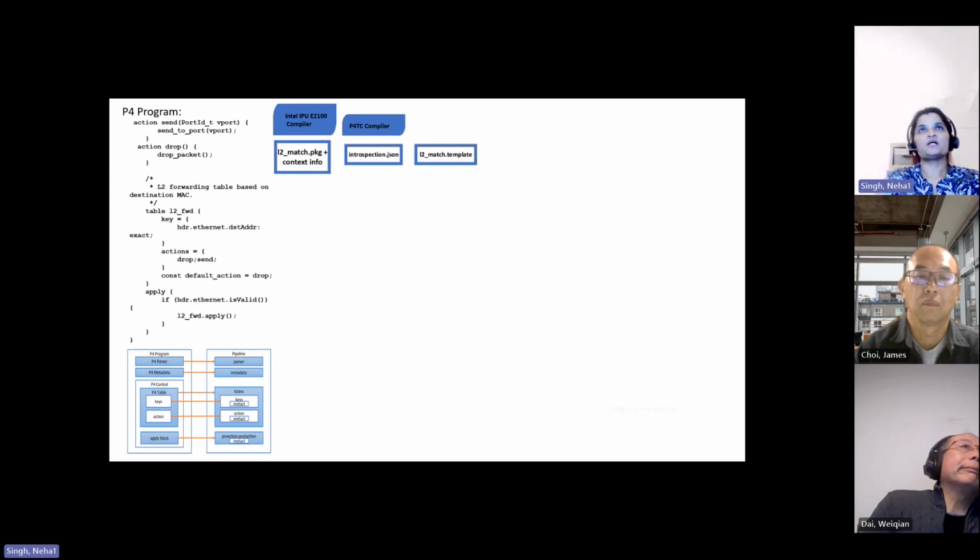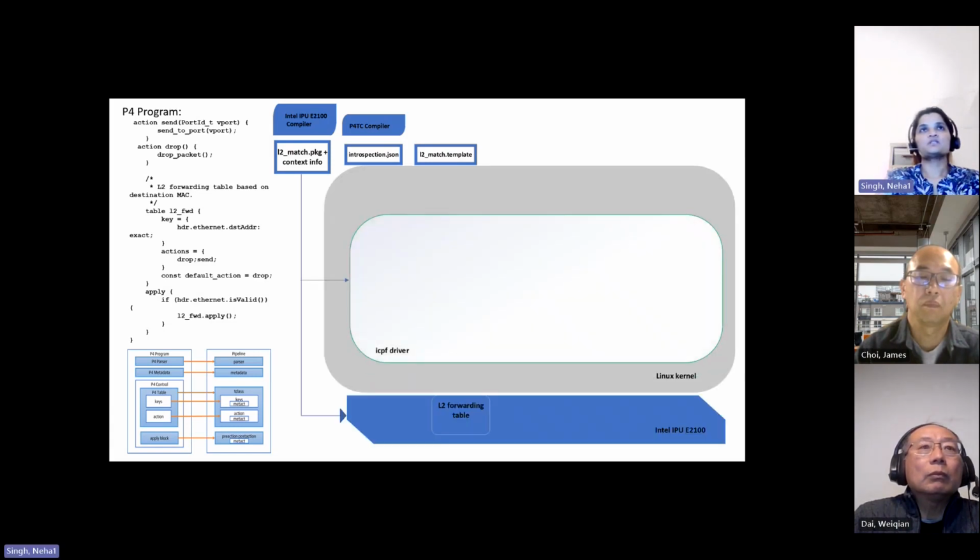The JSON file, as the name says, is for introspection purposes. It's for validating the rule and the entry information that comes from the admin or the SDN controller. And then the template file is a bash-like conversion of the P4 program. So just to summarize, step number one is to have the P4 program. Step number two is to have the IPU output and then the P4TC artifacts.